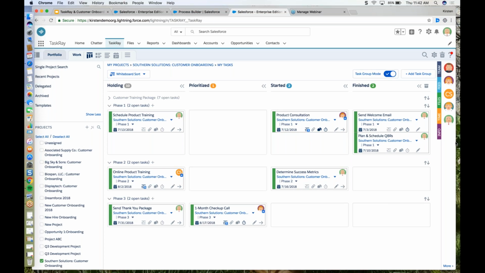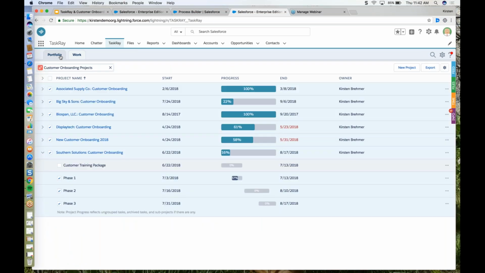All right, the next question is, how can we filter the portfolio view to show only customer onboarding, or other projects that are built off of specific templates? And again, to filter the portfolio project view, you would be using project filters. You can set up a project filter to be very specific using criteria. So let's say if all of your onboarding projects have onboarding in them, you can set that as criteria to only show projects with onboarding in the name. And maybe you could add a custom field for the template and use that as criteria, or anything else. And that will filter the list of projects that are visible.